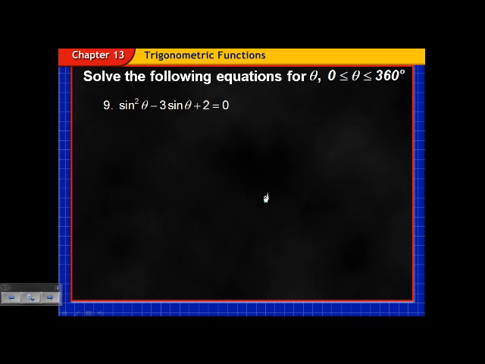Example number 9 is probably our hardest example, and this also involves factoring. This one, though, doesn't have a greatest common factor. Notice that we've got sine in the first one and sine in the second, but no sine back here in the third. Now, please also notice that it starts with a squared and then has a single sine and then has none at all. This is really just a quadratic. It's just like x squared minus 3x plus 2. So I often will rewrite it this way and factor it with the x's that I already know and then put my signs back in.